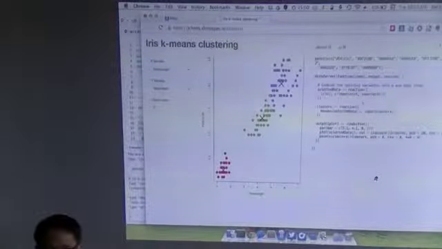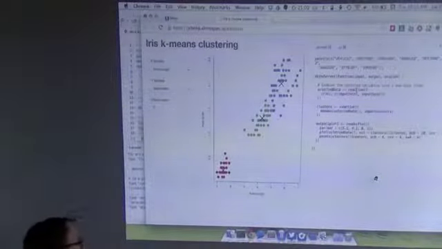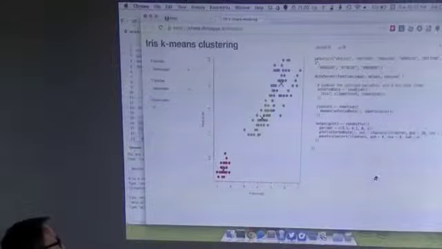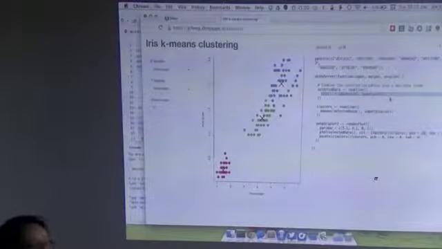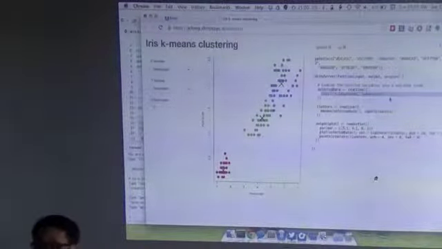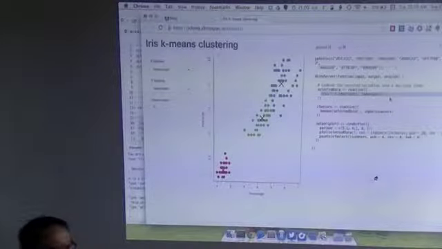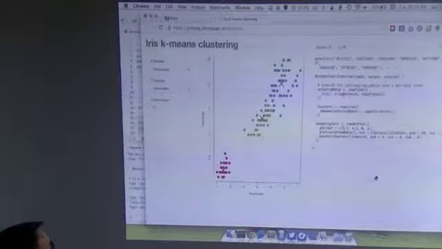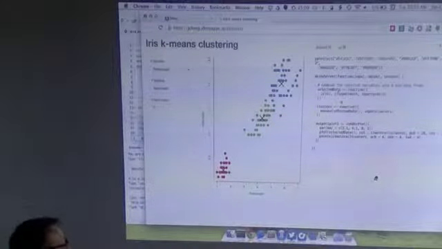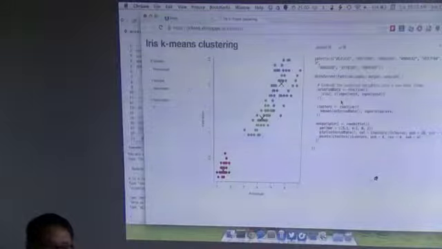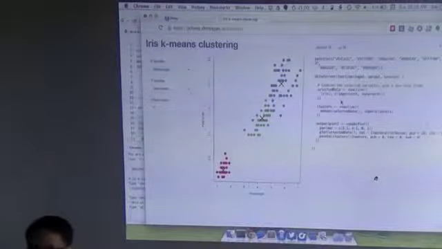I won't go too far into it today, but what this reactive keyword means is I'm going to perform some computation here, and you, Shiny, make sure that it's always up to date. In this particular case, it means when input x col and input y col change, then selected data needs to re-execute and come up with a new set of selected data.